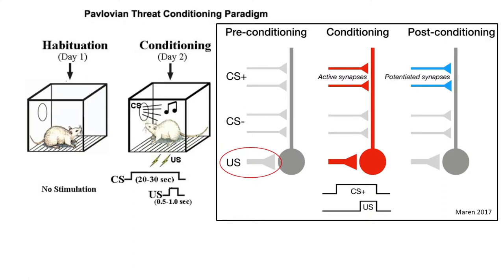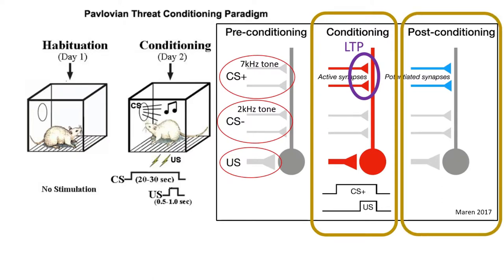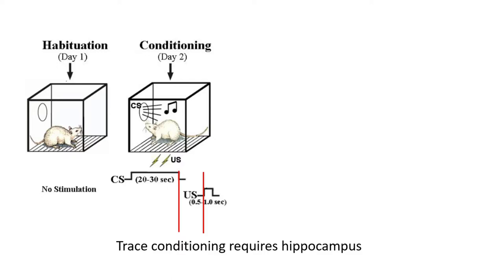Anticipating the Abdu results, these axons labeled CS-plus might derive from the auditory cortex and signal a 7 kHz tone, while these axons might signal a 2 kHz tone never paired with a shock. During conditioning, the amygdala cell is activated by the strong US stimulus while the much weaker CS-plus axons fire simultaneously. This coincidence causes long-term potentiation in these synapses, which days later allows the amygdala neuron to become active when stimulated only by the 7 kHz tone, causing freezing behavior. If the US shock is delivered after the CS tone shuts off, it is called trace conditioning, and such learning requires the hippocampus as well as the amygdala.